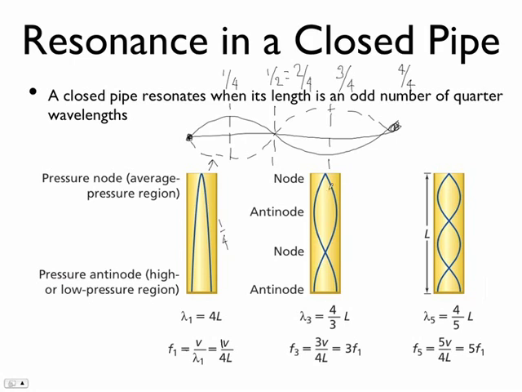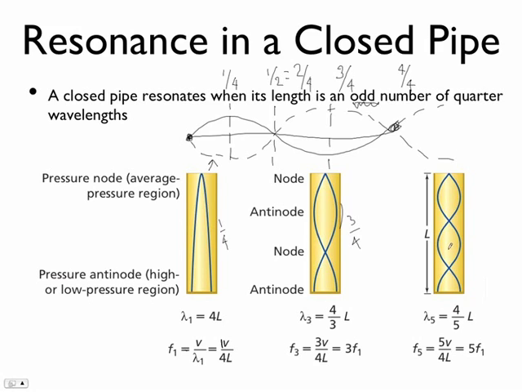Then here, you're not going to resonate at 2/4 because that's even. And that would be like this. So this is 1/2, and then you add another quarter, and you've got 3/4. And you see you have 3/4 right down here. Now again, it's not going to resonate at 4/4 because 4/4 is even, and it only resonates at odd quarter wavelengths.